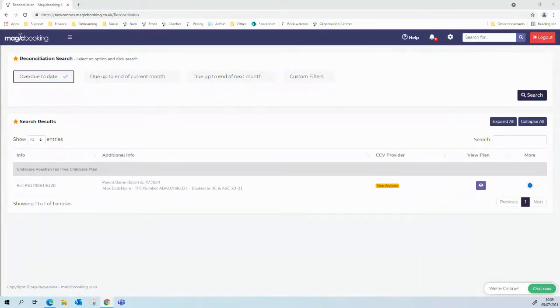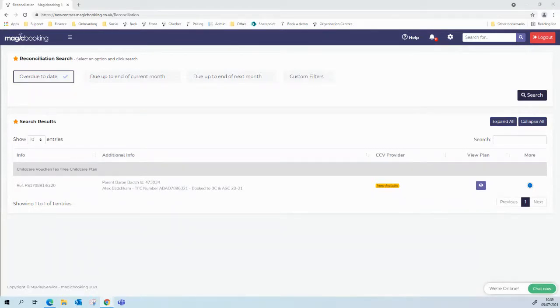Okay, Judith says, when can we use the new system as no financial data comes up when I do a search? Judith, what kind of financial data are you referring to? Are you talking about bookings, invoices and payments? Are you talking about the reports? I'm not sure what you mean, but you should be able to use the system right away. You should already have access. So, Judith, if you are having trouble with accessing anything on the system, please do contact us via the help desk and let us know.